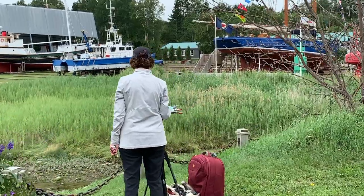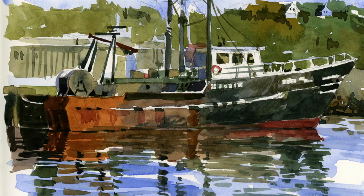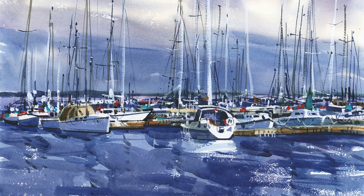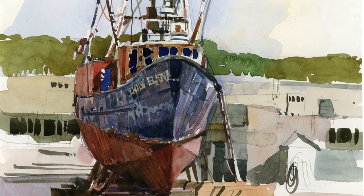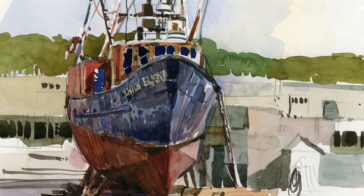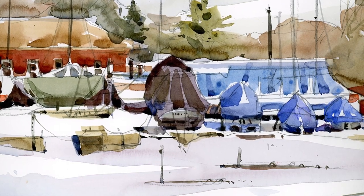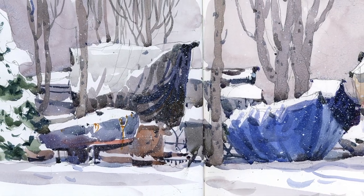Wherever my travels have taken me I've always been attracted to painting boats. I've painted trawlers in Washington State, fishing boats, and lobster boats in Cape Ann. But most often I've painted sailboats right here in my own neighborhood. I'm not sure why I love boats so much. I don't know how to sail and I certainly don't know the names of the parts of the boats. But I love being challenged by the complexity of their shapes both in and out of water. In the middle of winter I've even found boats in dry dock covered in tarps and canvas and I've sketched them on a snowy day.